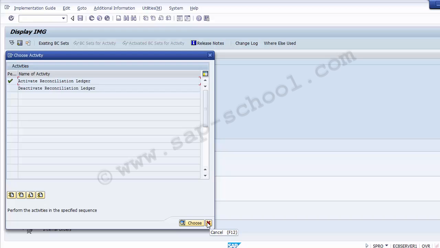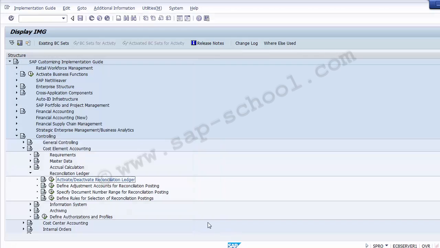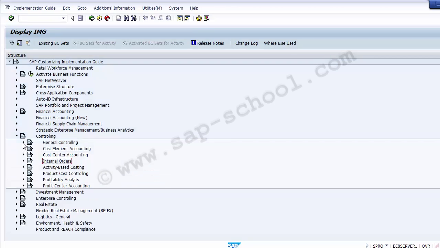From this option we can only activate it, so to assign the document type, we need to go to the controlling area, as we did with the very first configuration step.